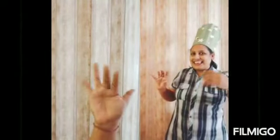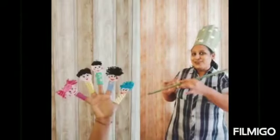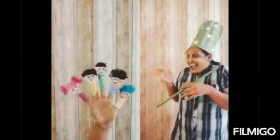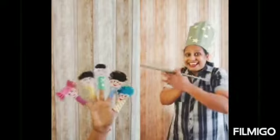But don't worry, I will get my magical hat and magical stick. Okay, meanwhile, you'll close your eyes. Abra kitabra, gili gili gili. Hello friends, are you ready for the song?